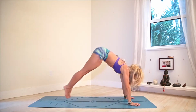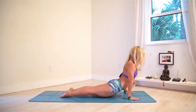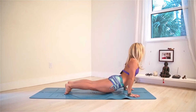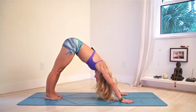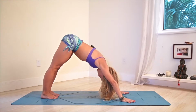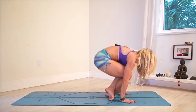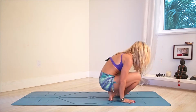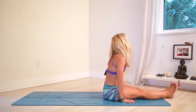Hop back to plank. Plank for a moment. Exhale, chaturanga. Inhale, upward facing. Exhale, downward facing. Okay, stabilize the shoulders, and then we're going to practice that glide through. So, switching your gaze forward, right between the hands. Right foot, left foot, press from the shoulders, glide yourself all the way through, and exhale down.